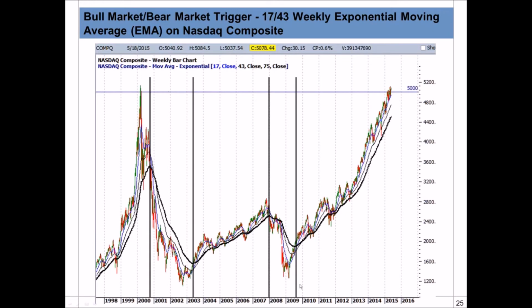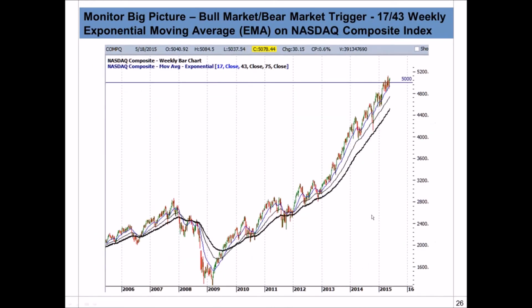So just remember this. This is very important. This is a major gold nugget to remember: the 17/43 EMA. I've backtested this way back and have used it for a lot, and it's a very nice indicator. It's just a technical indicator. You have to use it along with everything else. All right, kind of zooming in on this 17/43. Mid-2009 got you in. You might have gotten thrown out here temporarily, but you're back in, and now you're in for one, two, three, four years. It means high probability that the 200-day line is going to hold, high probability that earnings will continue to expand, and the economy will continue to expand.